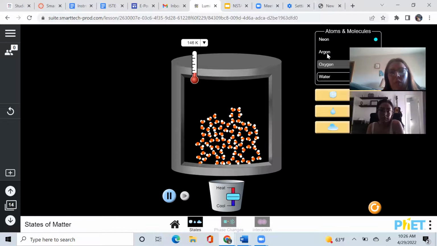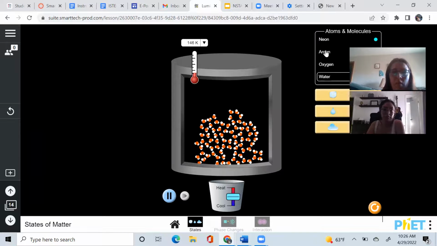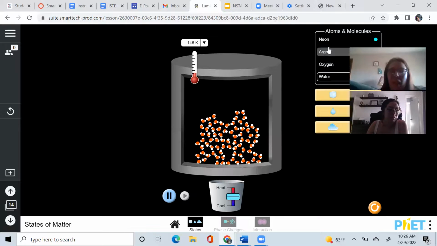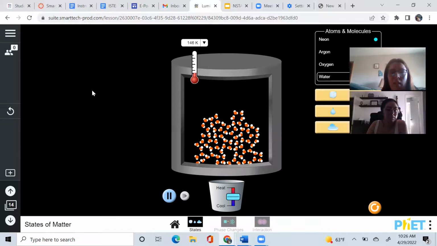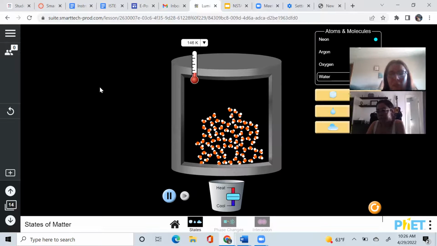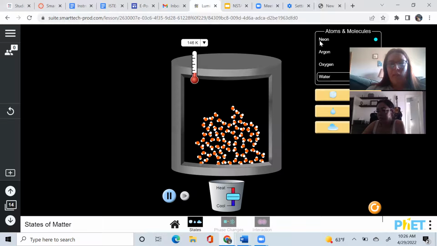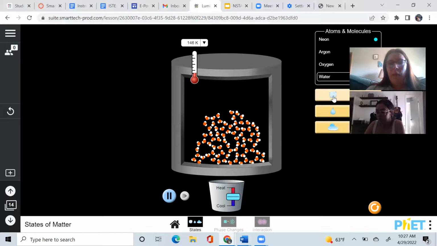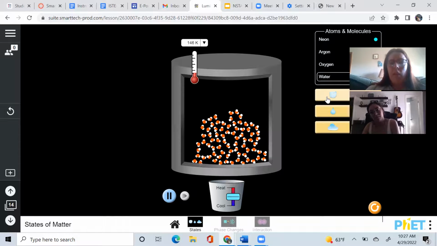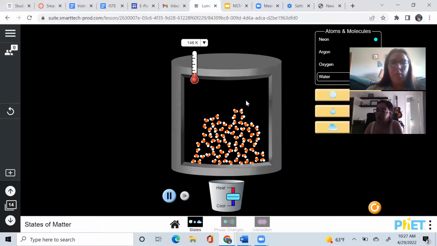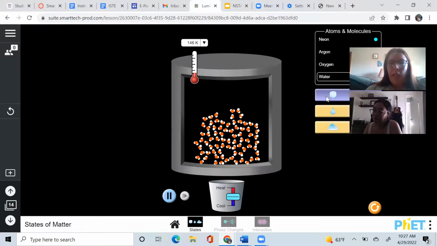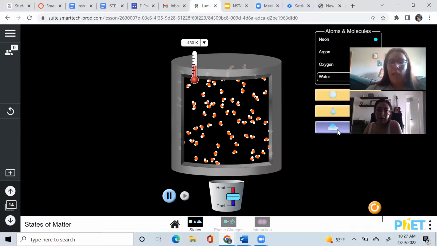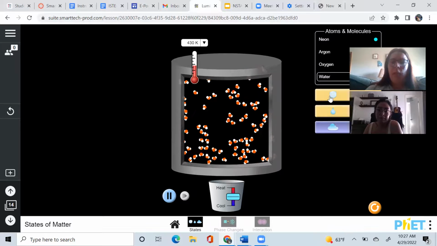We can explain to students that all of these different substances are more advanced, and that we need oxygen to breathe, and that neon and argon are two different gases that are in different kinds of illuminating signs. So that's where they might see them, but we can tell students that they're going to focus on water here. And basically with this PhET simulator, students can change what types of atoms that they're seeing. So they can have solid atoms, what atoms in the liquid state look like, and then what atoms in the gaseous state look like.